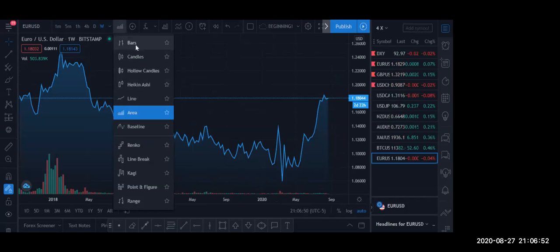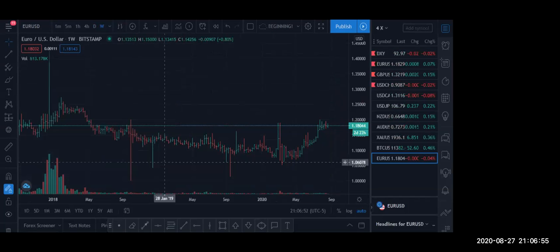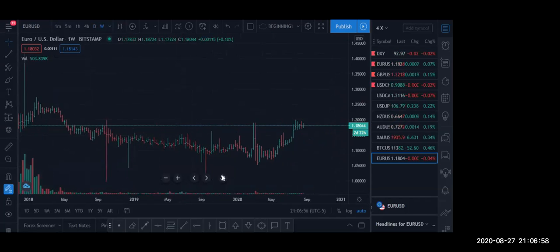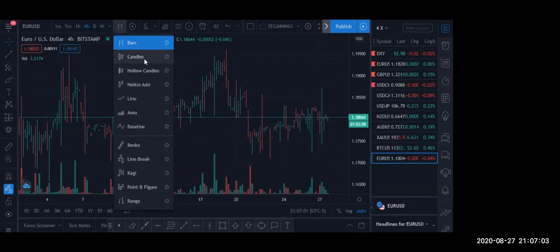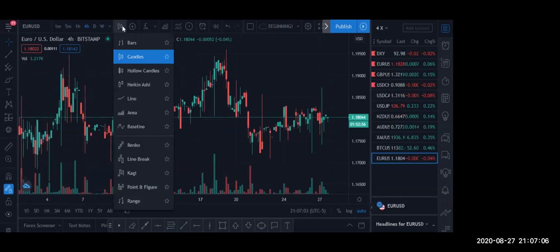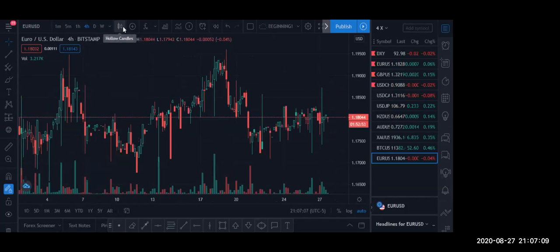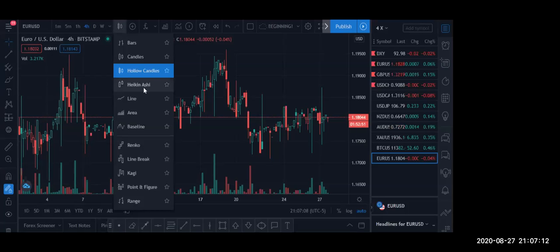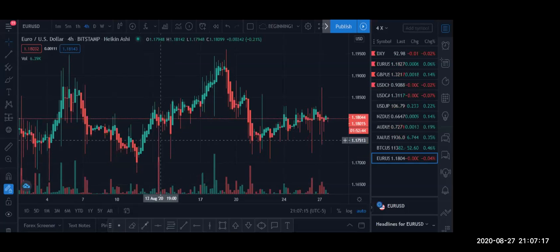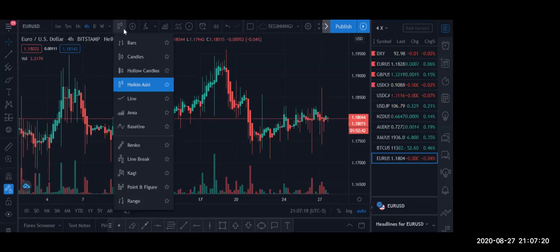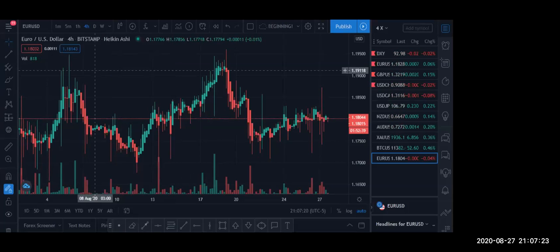This is where you can click different types of candles or different ways you can look at the chart. Bar chart is more old school. I can still understand it, but we don't really go for that. We usually go for this candlestick chart. If you want to change it up, you could do hollow candles, which is pretty much the same thing. This is pretty good too if you want to spot highs and lows. I've seen a lot of people use these as a good form. It gives you less detailed information, but if you're more of a technical trader, then this is real good because you see this low right here. You see how it came all the way back to that low. Somebody could have played off of that area.